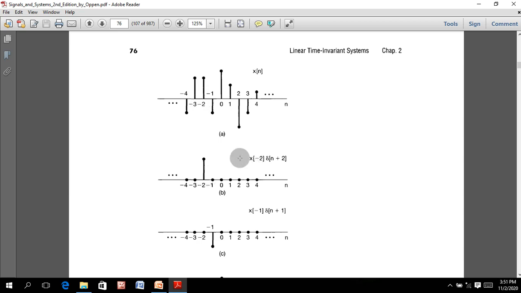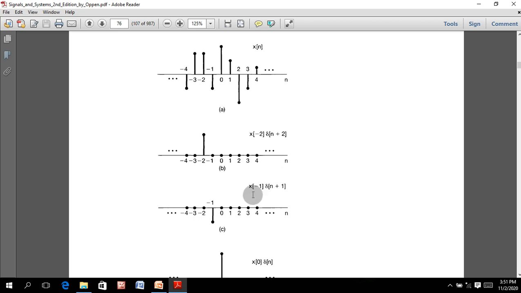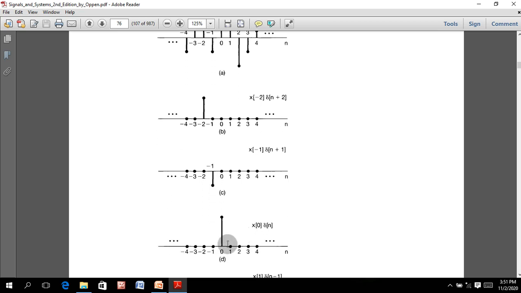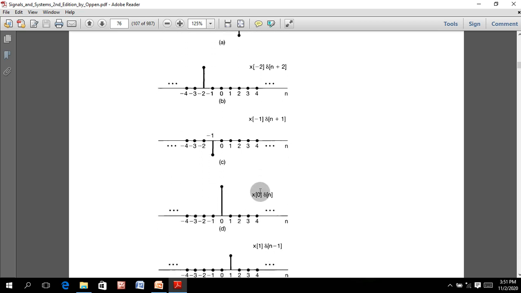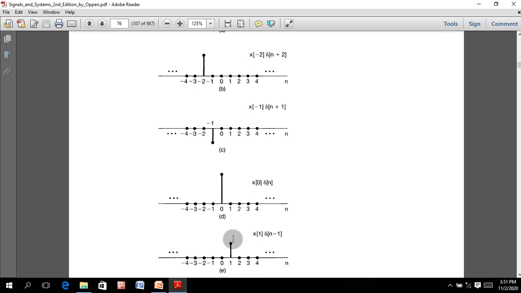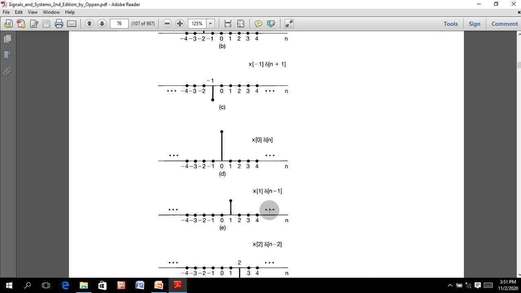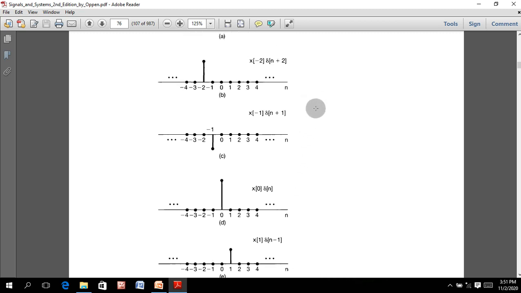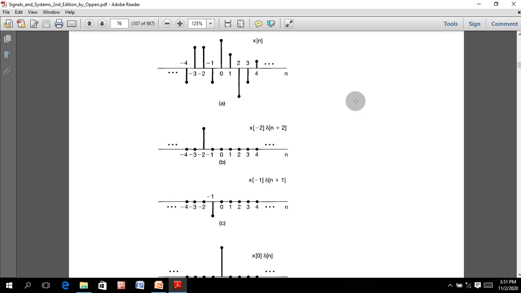The x of minus 2 is this. The same way, we can realize the value of x of minus 1, this one. This is the minus 2, this is the minus 1. Okay, so this has been written here. Same way, we can also realize the value of x of 0. In the same way, you can also realize the value of x of 1. Okay, this way, up to this we can realize this. Now suppose this example is provided with the condition that the value of n should be in between minus 2 to plus 2. But as we are discussing the problem, that's why we have taken that condition.